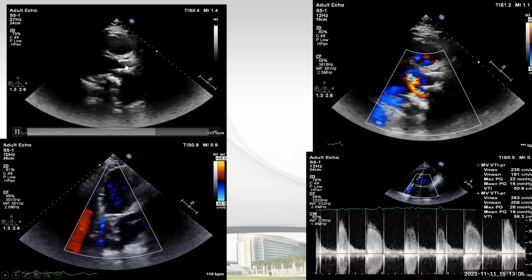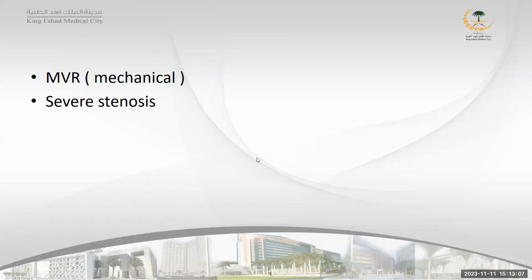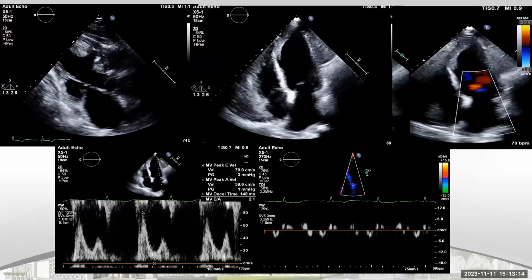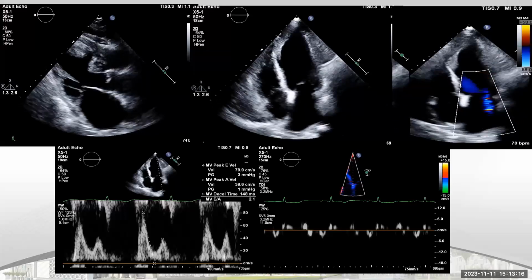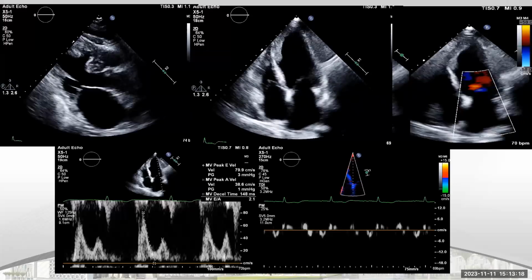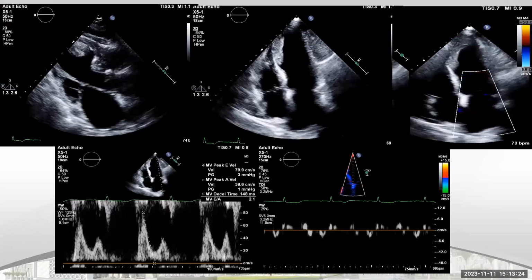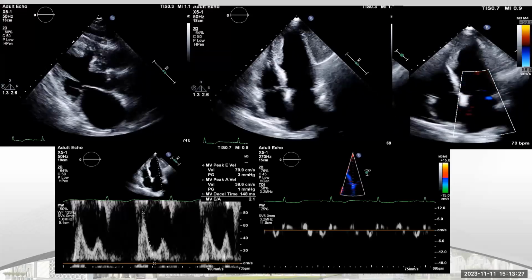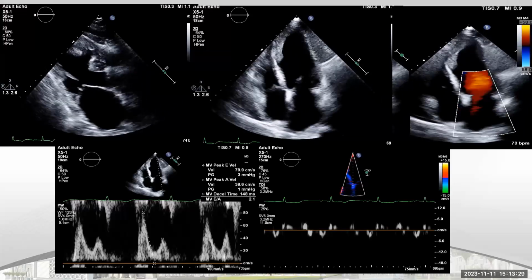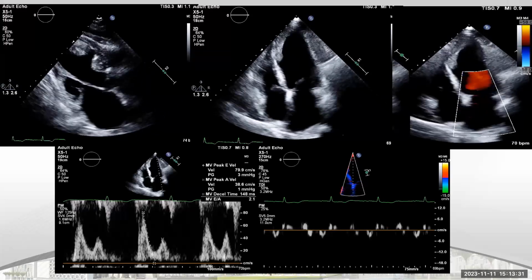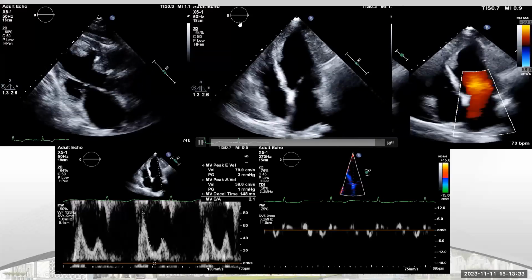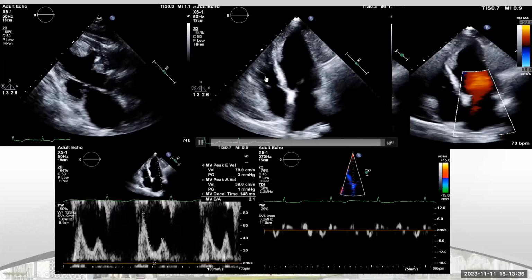However, we also have TAVI as you see here, but this is not our question here because I did not bring for you the gradient across that. This is very common that they bring for you a mechanical or tissue valve of any valve with high gradient, and this indicates stenosis. But if you have a very high gradient with a thrombus or mass, you have to pick up high gradient and stuck valve, okay? If you have a suspicion of thrombus. Okay, let's see the answers here.